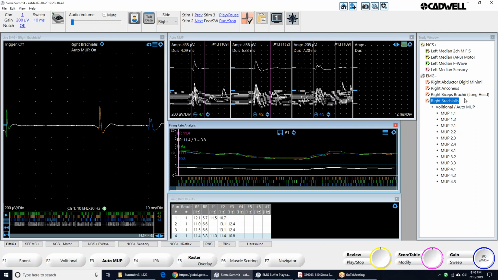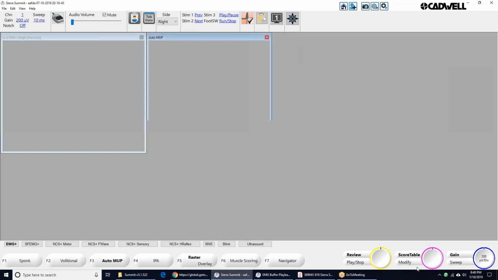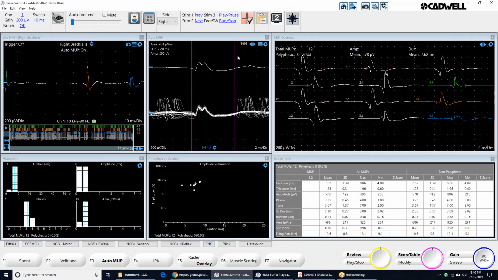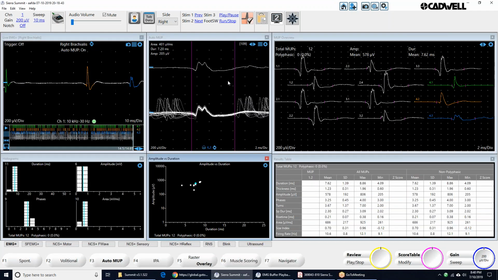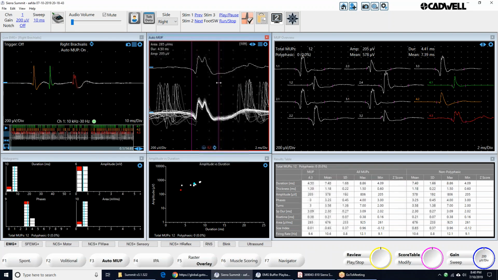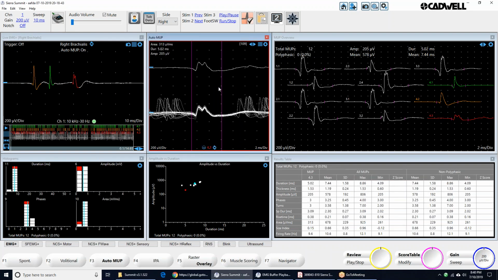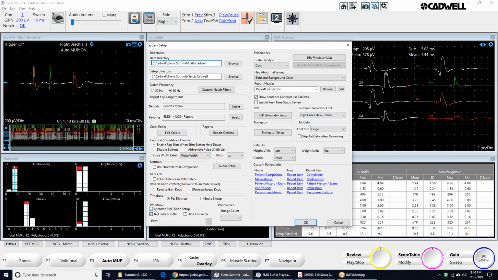Some minor things you can now change when you're in. We've made these purple because you move them with the purple knob, so you adjust those. Actually, if you want to, that's a different setting. So you can actually adjust what the different knobs do. So there's 2 knob settings for EMG Plus in System Setup. You can do alternate EMG knob setup and look in the release notes so you can see what that is, but it adjusts the way the knobs work in EMG Plus to be more similar to, I think, what Viking users are used to, and also to just give you a little bit different workflow.